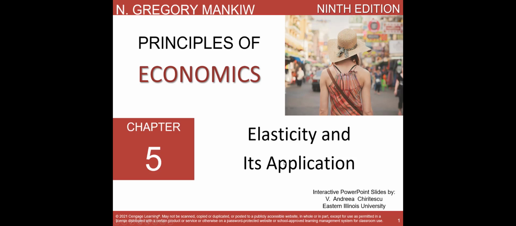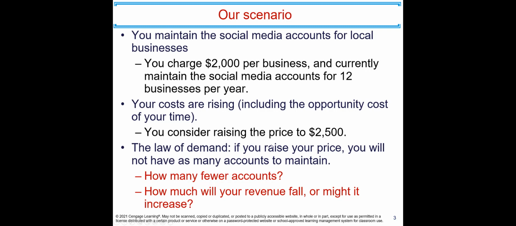Hello everyone, in this video we are going to learn elasticity and its applications. So here you have one scenario from your textbook. You maintain the social media accounts for local businesses. You charge $2,000 per business and currently maintain the social media accounts for 12 businesses per year. Your costs are rising, including the opportunity cost of your time. You consider raising the price to $2,500.